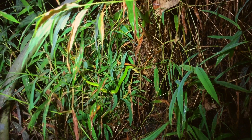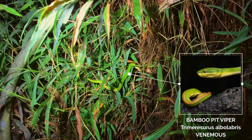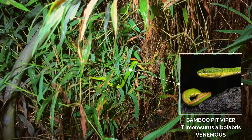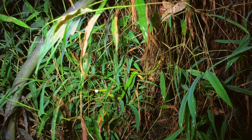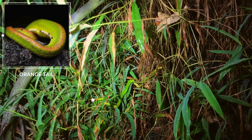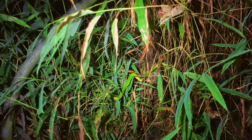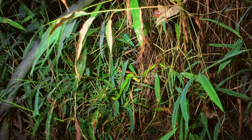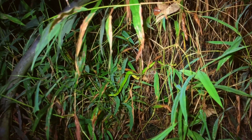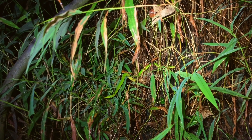Our first snake of the night is a bamboo pit viper, Trimerasaurus albulabris, one of the more common snakes here in Hong Kong. It's a pit viper with longer retractable fangs and probably the most common snake people will see out on the trails. This is a female — you can tell because of the absence of a white line going down the side and above the lip, which is where their other common name comes from: the white-lipped pit viper.